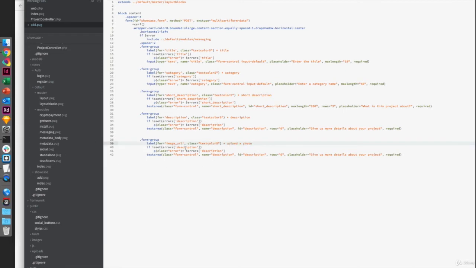Okay, if it's set image URL, and I'll explain all this when we talk about validation. And over here, it's no longer a text area. Yeah, that's right. It's an input this time, but it's a different type of input. Let's give it an ID. Let's call it image URL, just like the name is also an image URL.